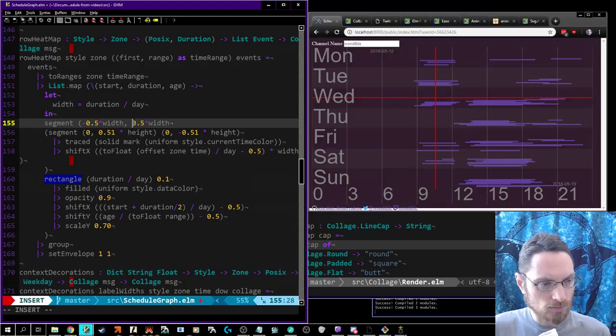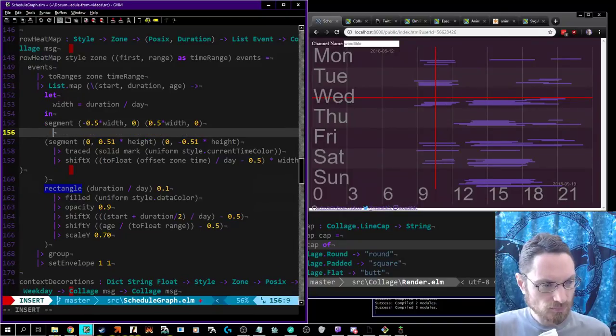No, we go 0 and then 0. And then we do traced solid 0.1. Mark uniform style dot data color.